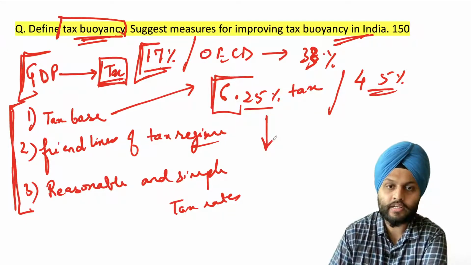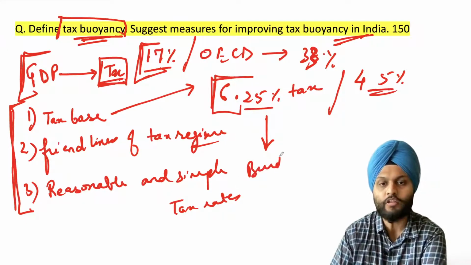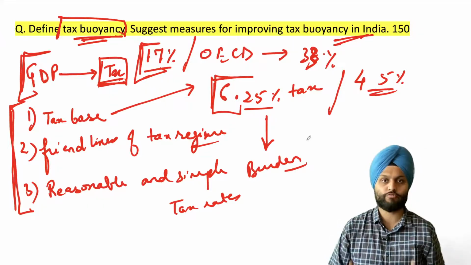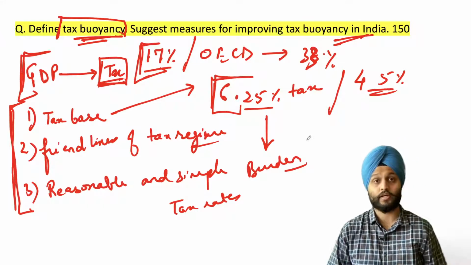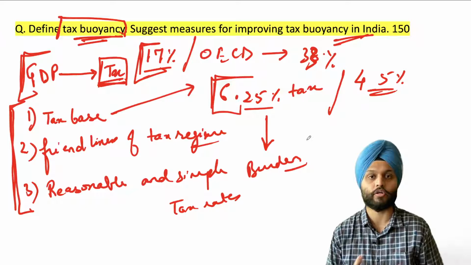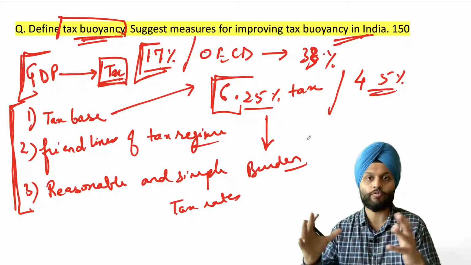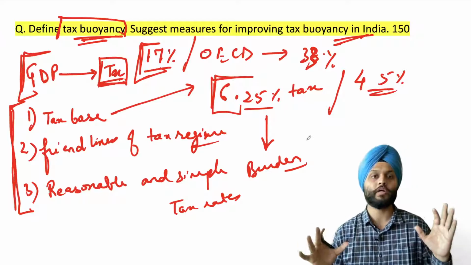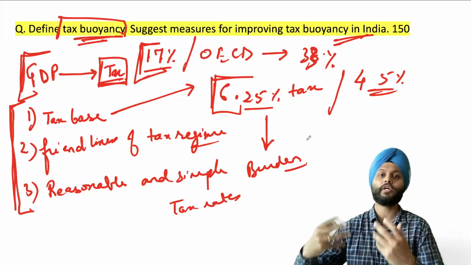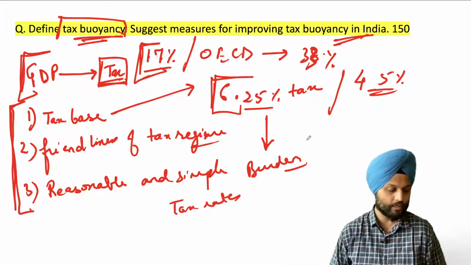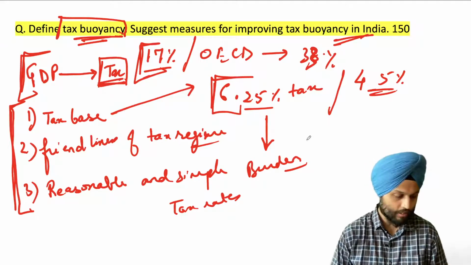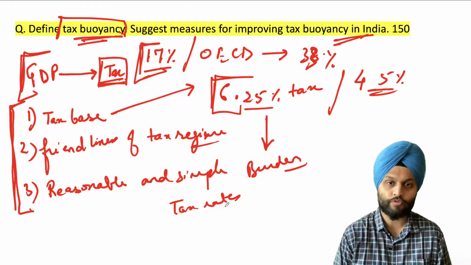And this again indicates that the burden of tax is very high on a certain section of population. Agriculture is not taxed. In fact, it should be brought under the tax regime. There are so many well-off, we're not talking of small and marginal farmers, but various farmers who are actually earning very, very well, but they are not paying any income tax. So that needs to be done. The tax base needs to be improved.